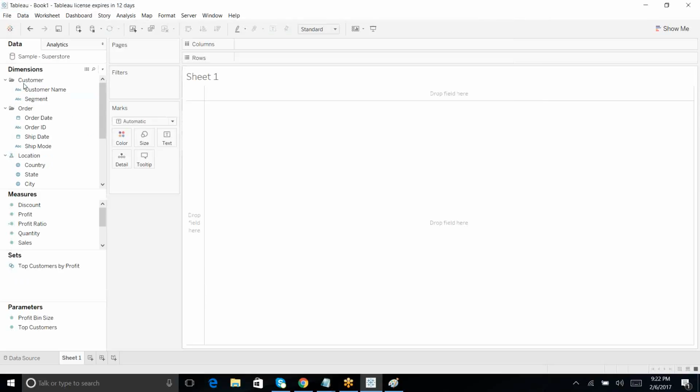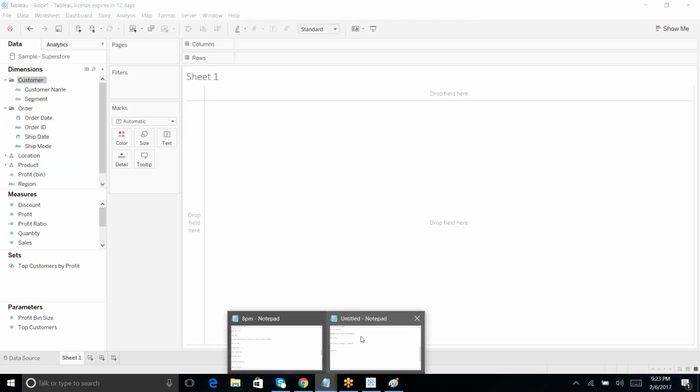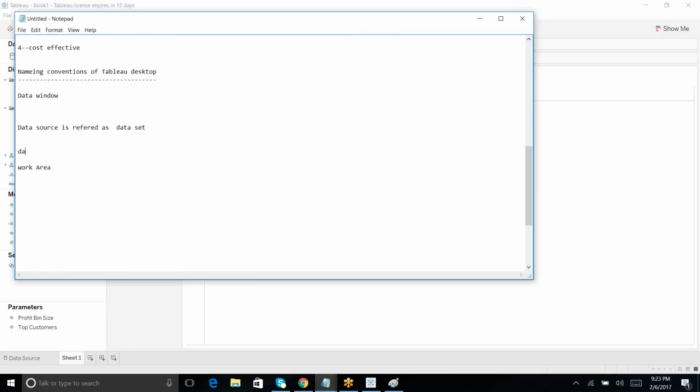Basically, this is a folder. Let us assume customer is a table, order is a table, location, product. These are all different tables. Let us assume that this is actually a folder, but here the tables are referred to as data subsets.